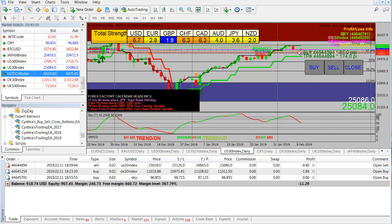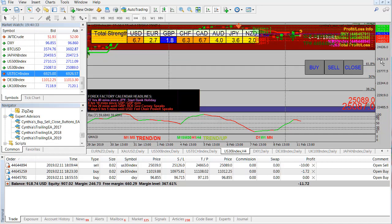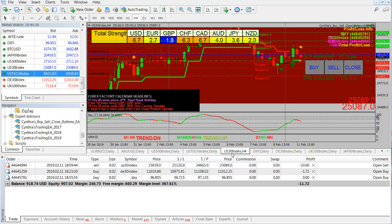In the daily chart, you can see the candle is red, and you can't really trade the daily chart because this channel is too wide in the daily chart. But if I drill down and look at H4, we can see how bad my trade actually was. So the US Index 30, I had a sell trade, and you can see where the price had started to break down below the green channel support, and that's probably why I placed the trade.